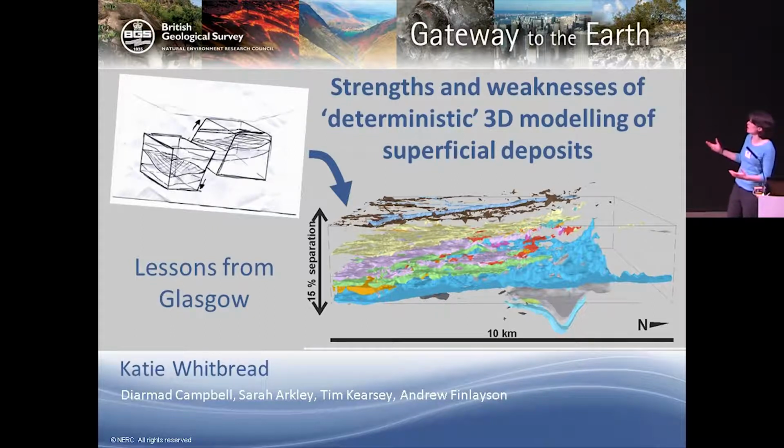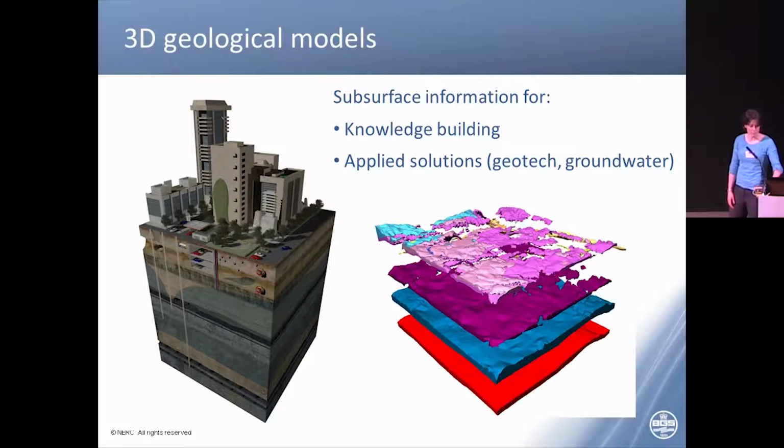And I'm talking on behalf of a whole team of people that have been involved in this for going on for 10 years, so actually before the CUSP project started. So we're creating these models because we've obviously got complex subsurface deposits. We need to have information about those. We need to characterise them so that we can actually integrate that knowledge in how we manage our environment, how much we know about it.